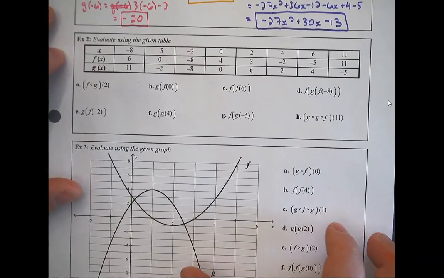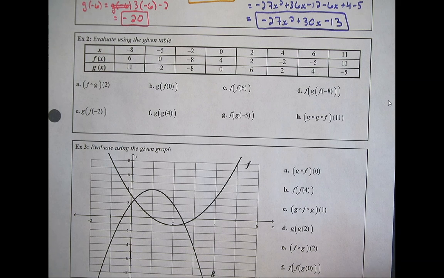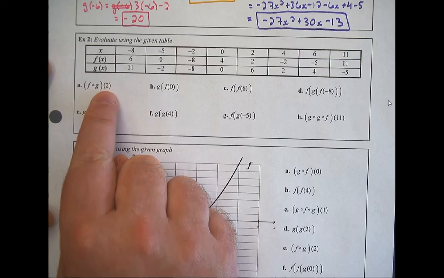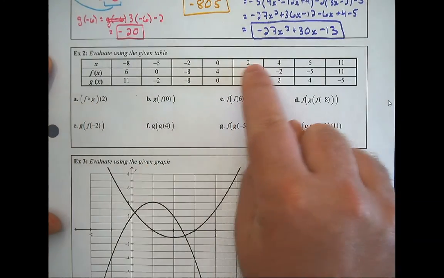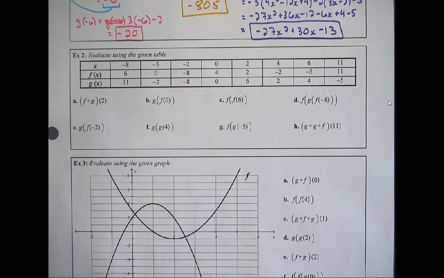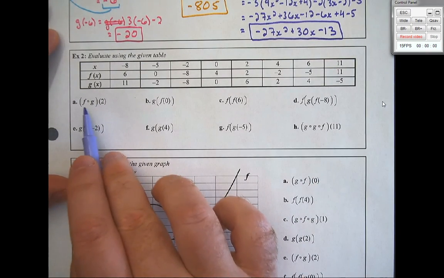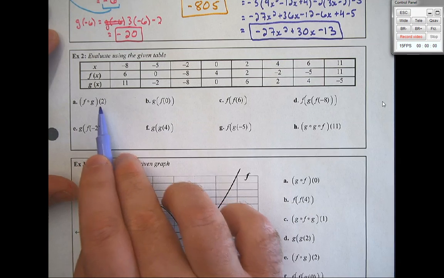We're going to do the same idea, but now we're going to do it using tables. So f of g of 2. My first input is 2, so I'm going to go to 2. I know it'll get kind of confusing after this if I draw a lot of this, but hopefully I'll do it maybe once, and then the rest of them I'll just point.